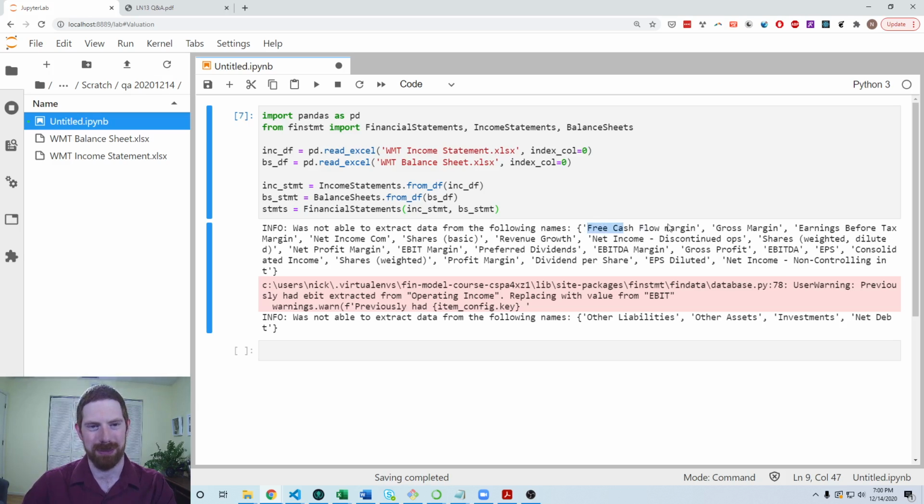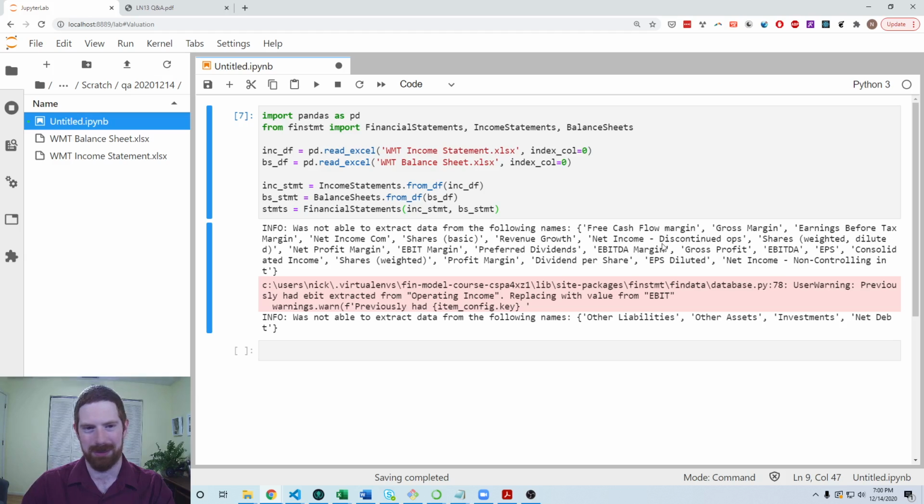So when we look at some of these items, we're seeing a lot of basically calculated items, which are not actually part of the financial statement. So that's why they're not getting picked up. Lots of different margin calculations, the number of shares outstanding.